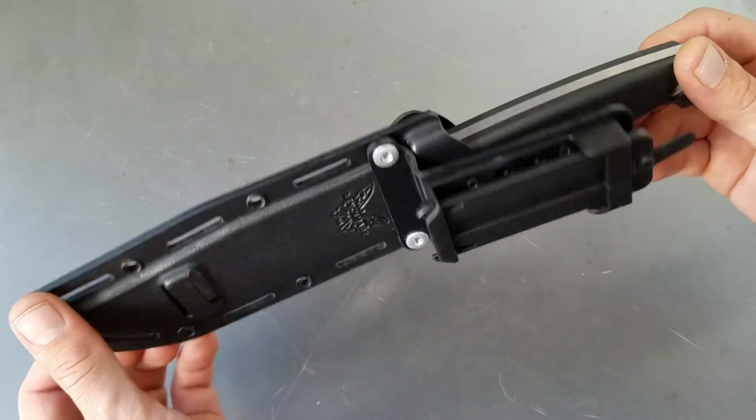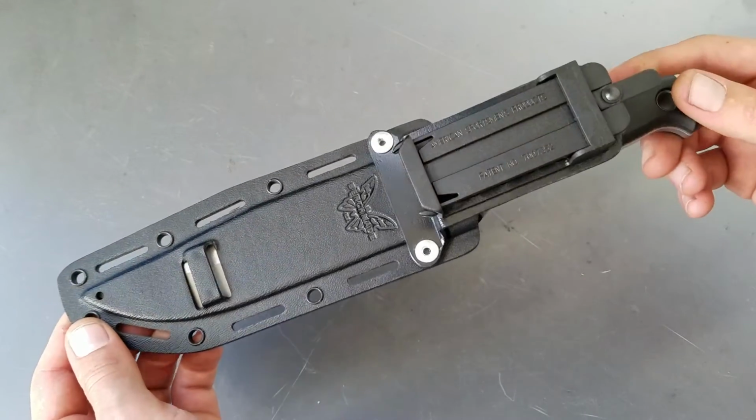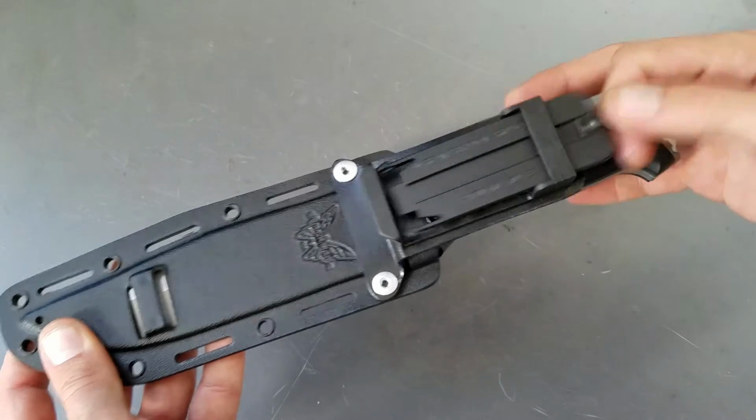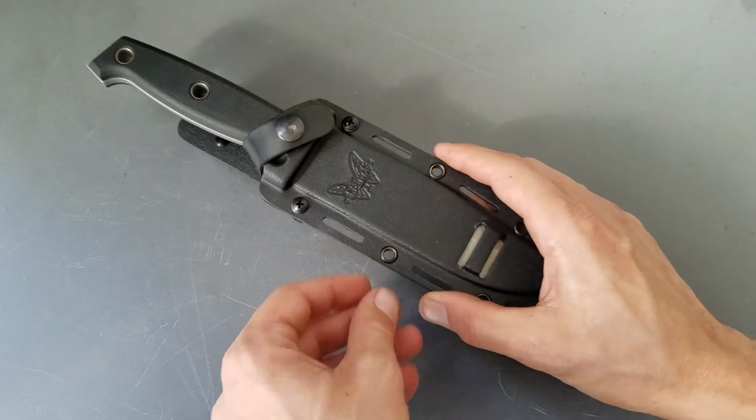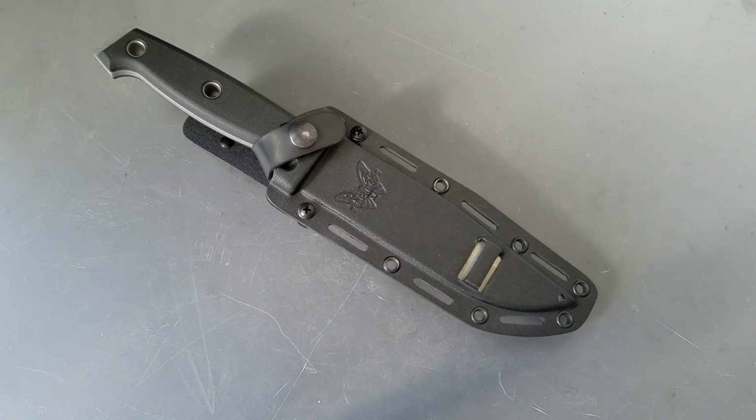So if you want a little bit more information on this, I talk for, I think, a 16-minute video. I got a first impressions up there, but it's a 119 Arvensis, new for 2016.